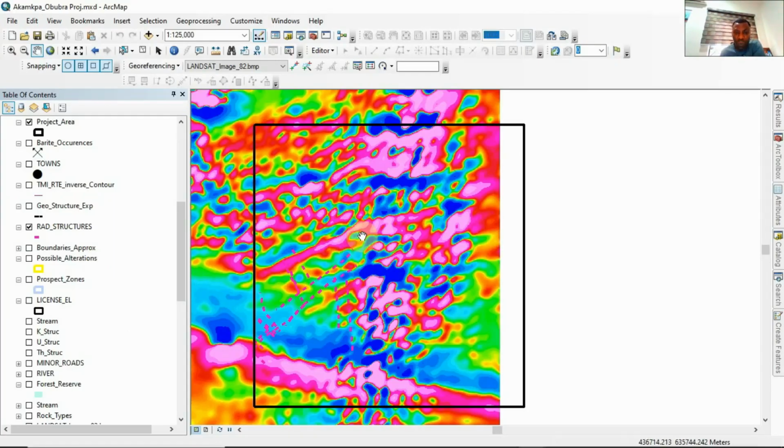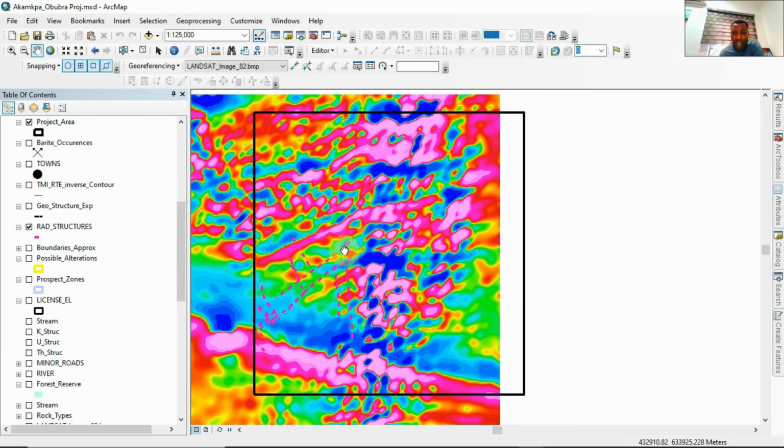Okay, let's look at this image here. As we've explained before, we were able to identify these rock units that are very broad, identify this rock unit here that is also very broad, and also this rock unit that is very broad. We try to look at their contacts, because the contact zones are where we are interested if we are looking for hydrothermal depositions.